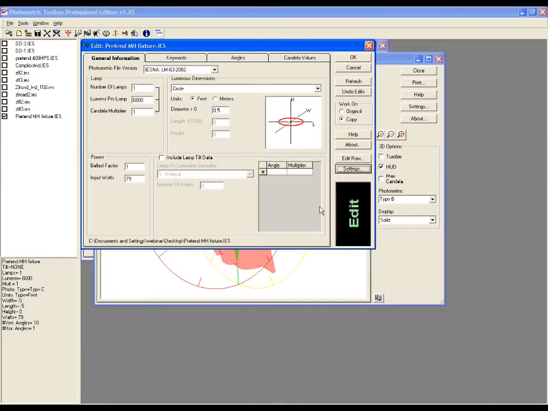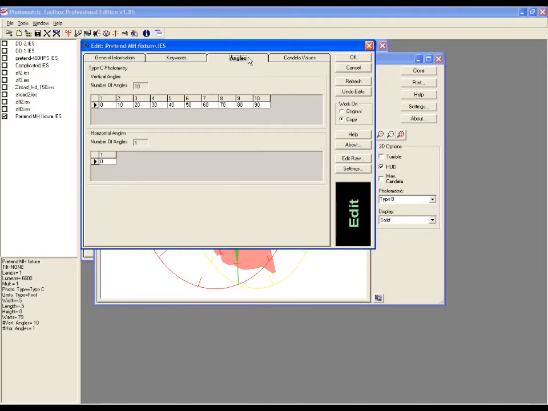This would also be useful for a file where all of the values are based on 1,000 lamp lumens. This used to be done more often than it is today, and sometimes still seen in EU LUMDAT files. More on that later. On the Angles tab, here I can change the specific angles, but not the number of angles. Changing the number of angles is done with a convert tool, which you'll see just in a bit.